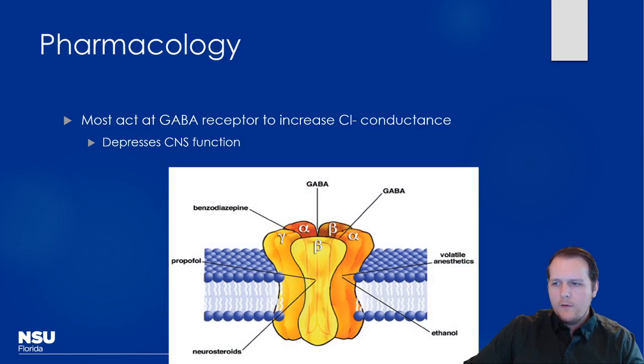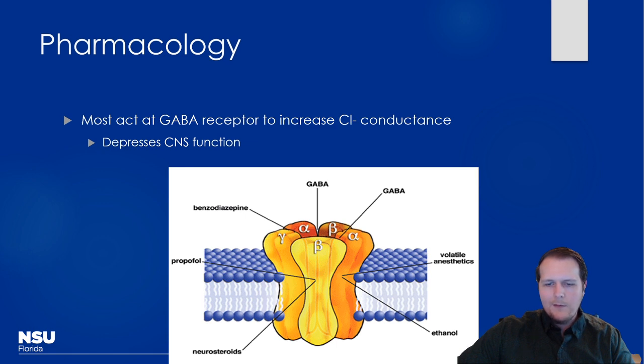Most of these work at the GABA receptor itself. GABA A is predominantly the biggest thing we're going to be focusing on. By allowing them to open that GABA channel more frequently, you're going to have more chloride flowing in and then hyperpolarizing the cell, right? So that's why you see so much of that sedation. For the most part, not as much respiratory depression as an opioid, but maybe you can get that, especially if you start to mix and match these agents together.